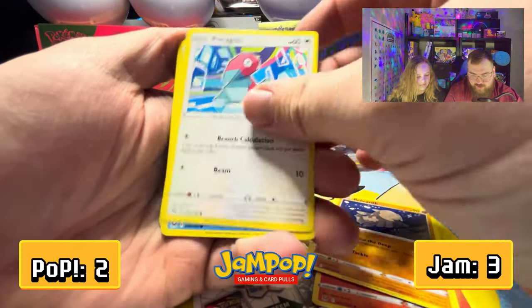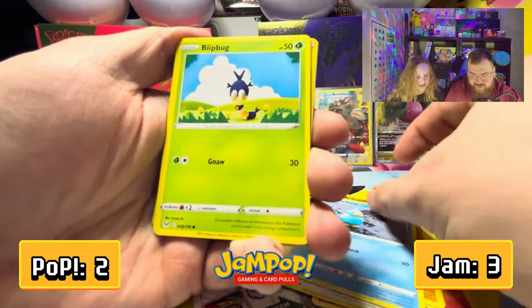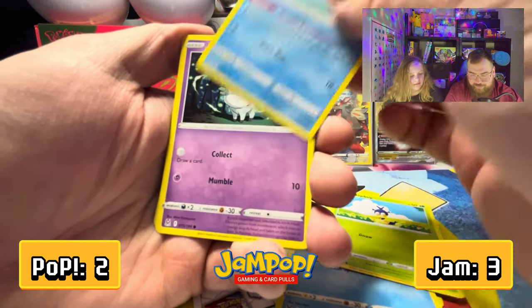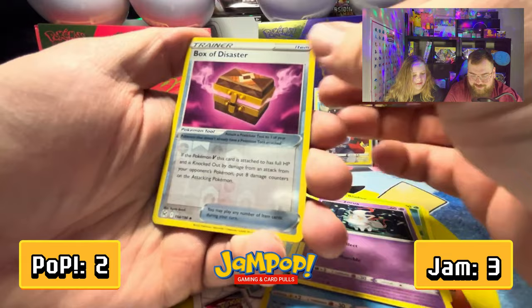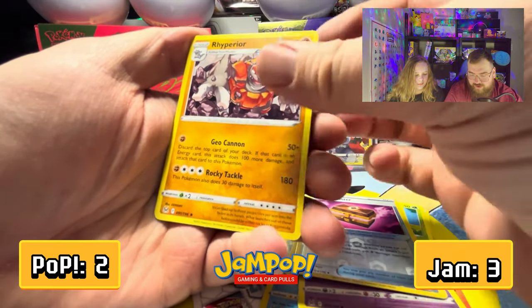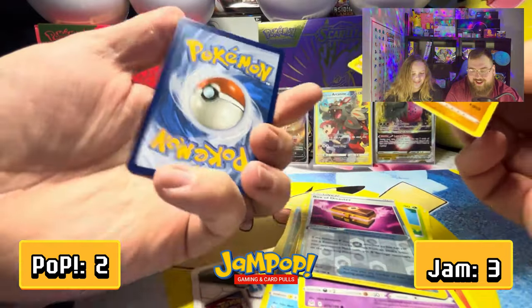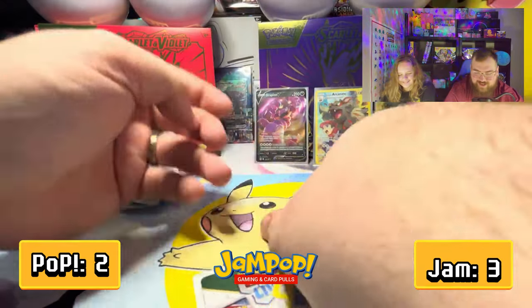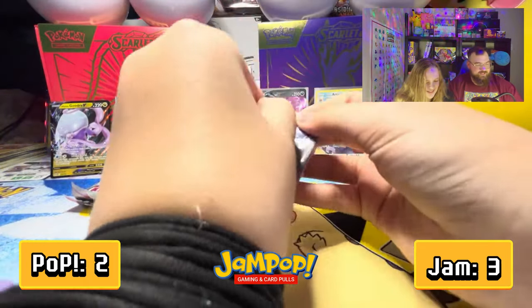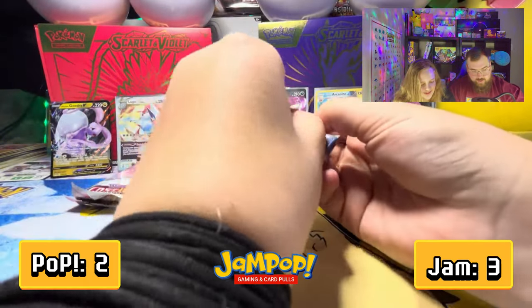Okay, I had a lighter. It's on fire. Relicanth, Porygon. Ducklett. Big Blig Ball. Box of Disaster. Yeah. Rhyperior. That's Rhydon. Got all excited. I was like, whoa, what is that? Fire Energy didn't come through. That's sad.